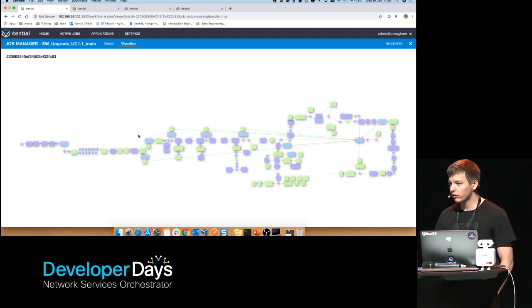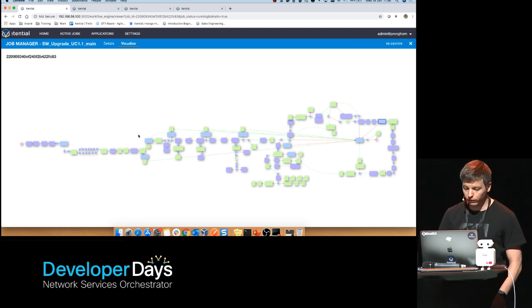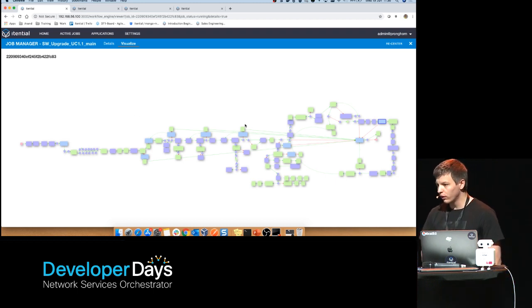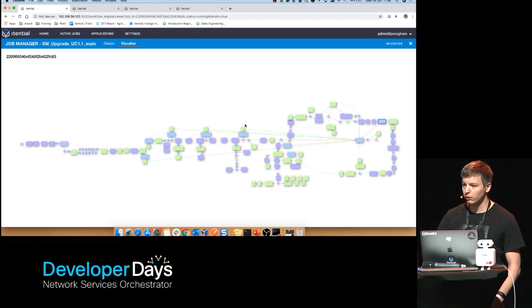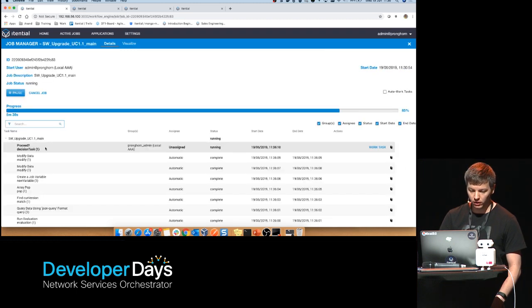And that's mainly to build trust with the operators, to make sure that for the workflows we are running now, or the first use cases, we can double check what is NSO and what is Itential doing, and then to build confidence in the technology moving forward. And some of the purple parts are also sub-workflows. So this is just the top level workflow, and we are calling 4 different ones during the whole execution, and we will see that popping up here. If you pay close attention, there will be like a second level for the drop down.